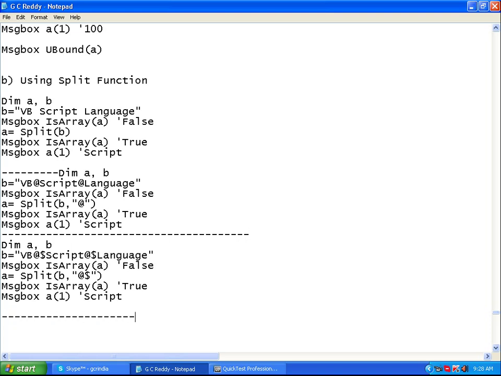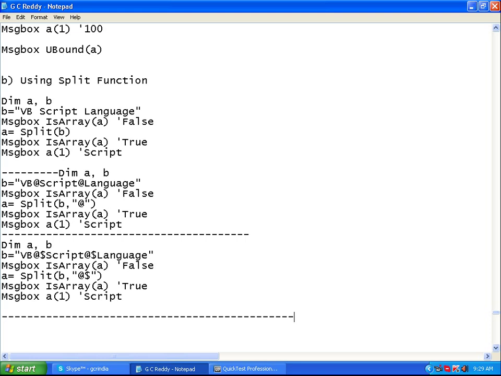Say once again, these are the important concepts of variables. Here we discussed what is a variable, next declaration of variables, implicit and explicit declaration, next the Option Explicit statement, next assigning values to variables. One is initialization, another is reading. Next, usage of variables, different types we discussed.